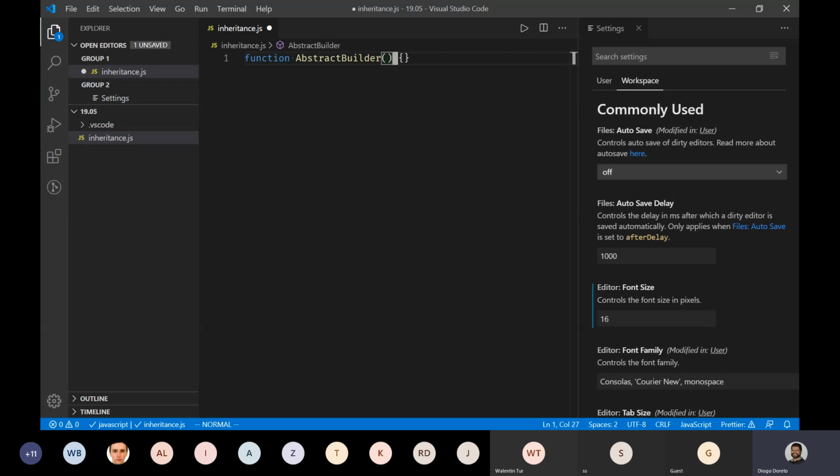Okay, we have some questions about whether it's possible to solve this with an ES6 base class. Well, it is possible, but when we create a class with ES6, the way that methods and properties are defined inside it is a bit more complex than with a function.